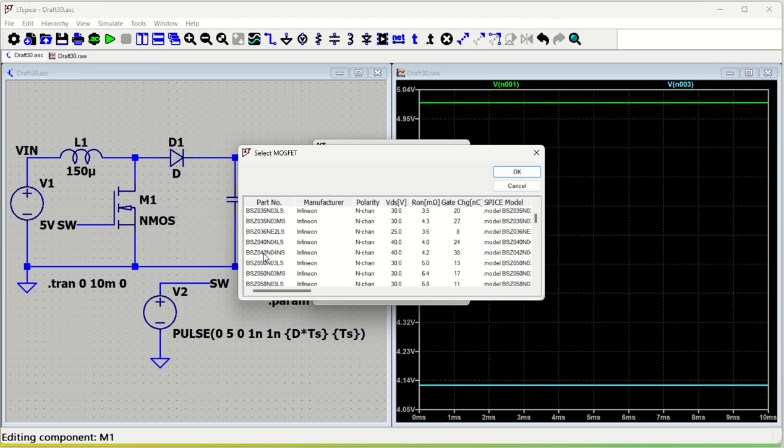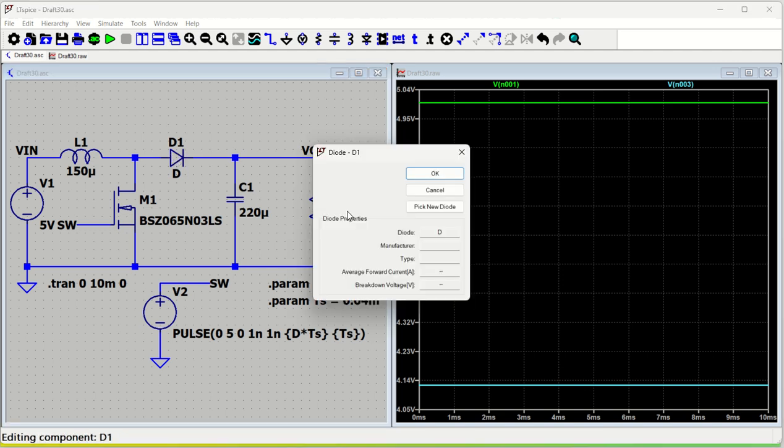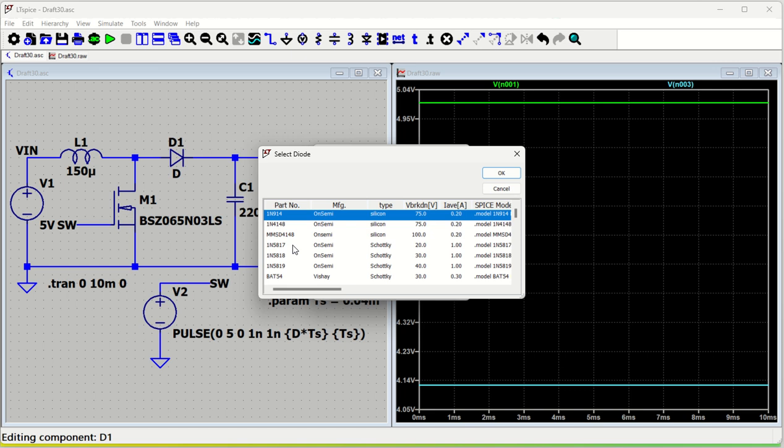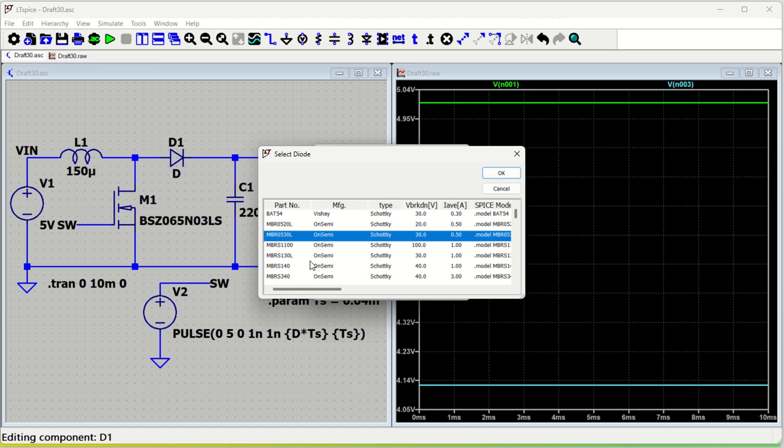BSZ series is a suitable one, which can be 30 volt or 60 volt. Let us say 30 volt is enough, because we don't have much voltage here. Now this diode we can take up MBR series, let us say MBR 30 volt, or any other voltage if you want.